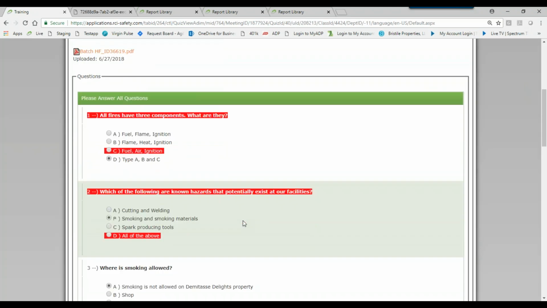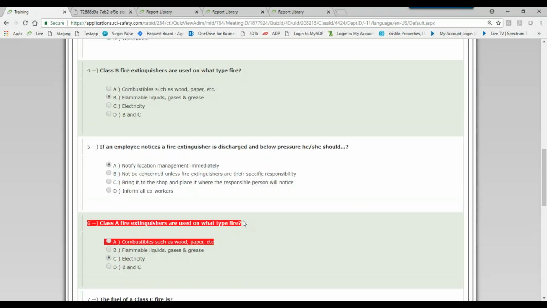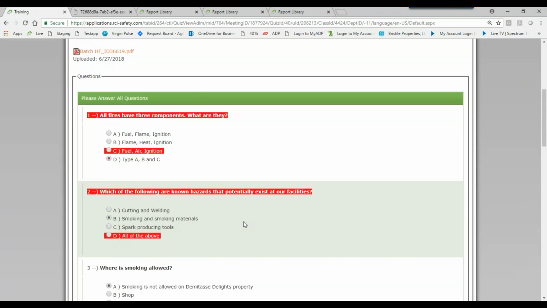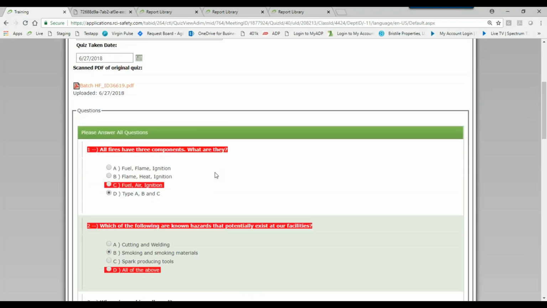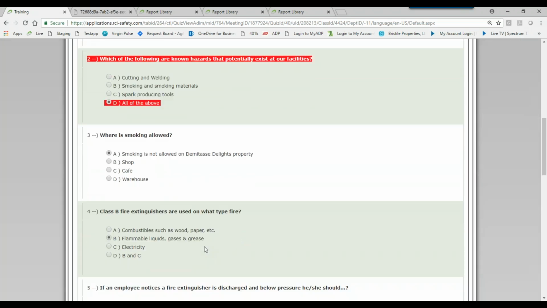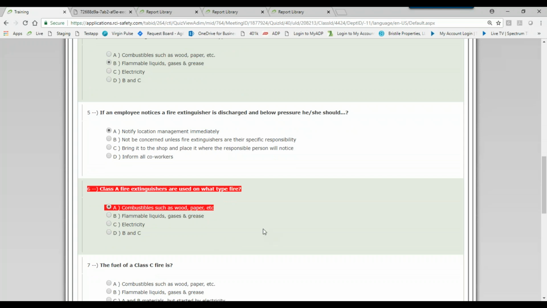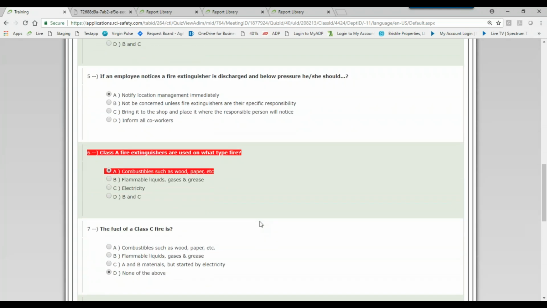So if we look here, it does mark on this page the questions that he got wrong. And also note, this is for location admin users and above to see this. So if you're location edit, you will not have the access to go in and change those answers. It will be location admin and above to change these. So you can sit down with the employees and make those changes to the class. So say that you talk the quiz over, maybe talk through with that employee what they were thinking, and you're able to change those answers.